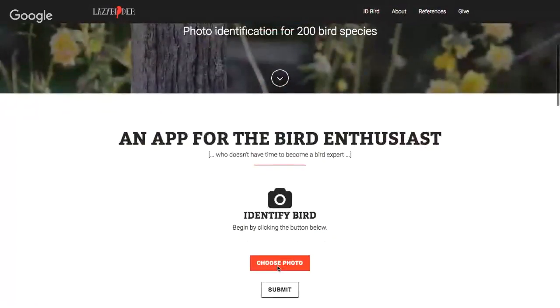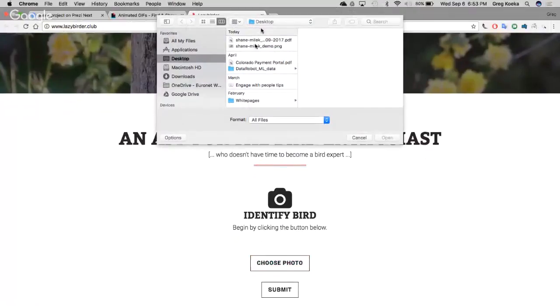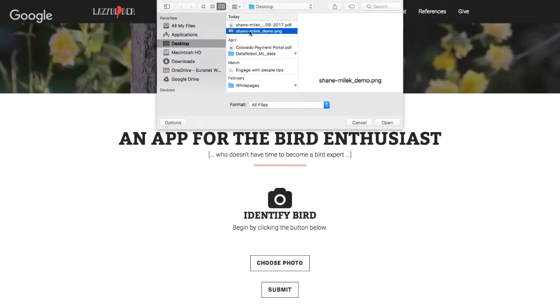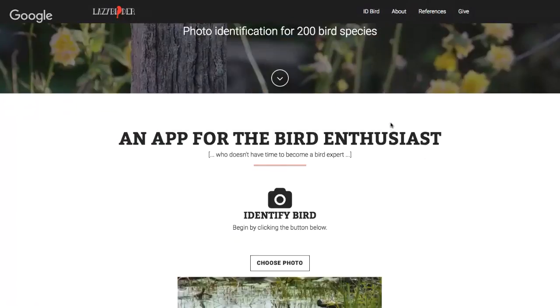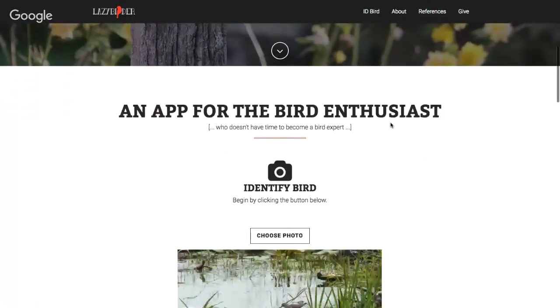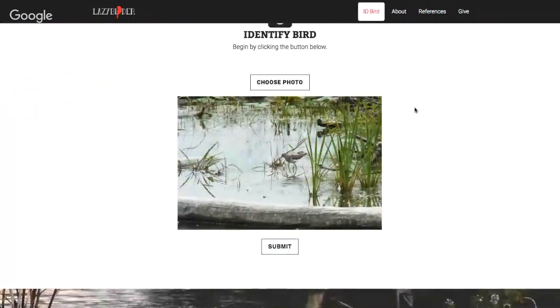So I'm going to go ahead and just do a quick demo here. I'm just going to upload an image. Now, I chose this one because it's a good example. You see here, there's a really small bird in the frame, and there's a lot of background. That's going to add a lot of noise, and it is not accurate at all without the object detection.